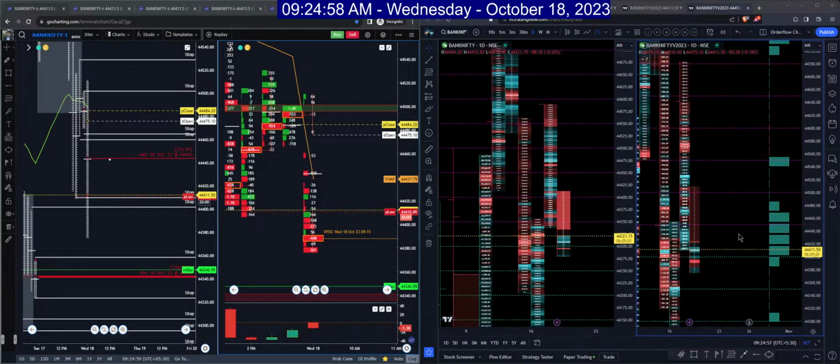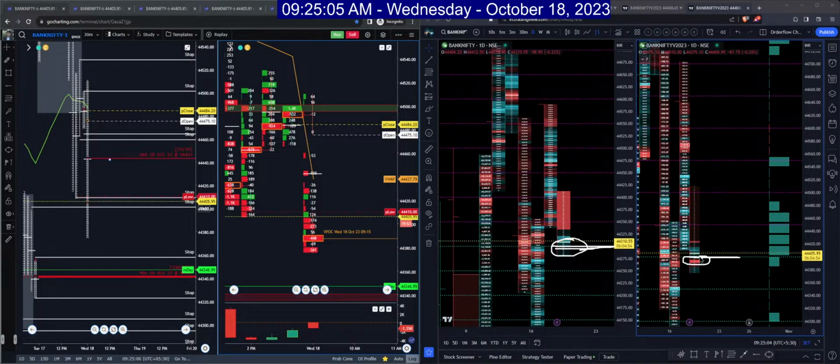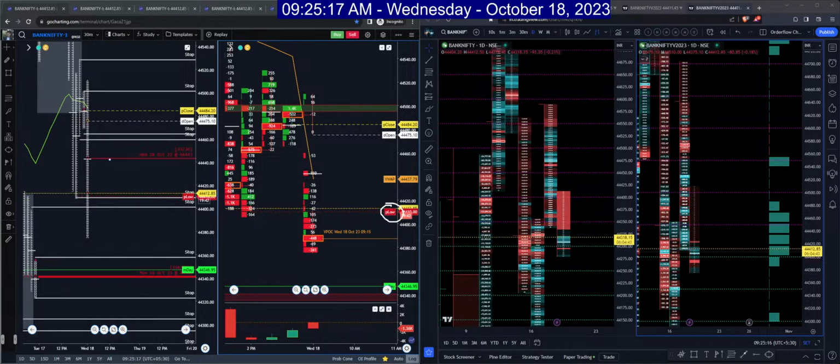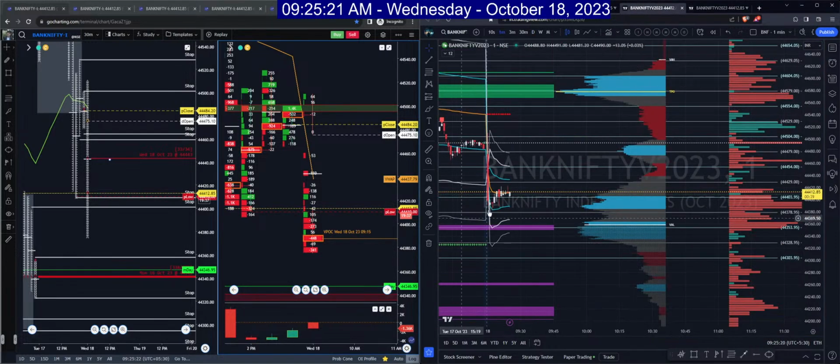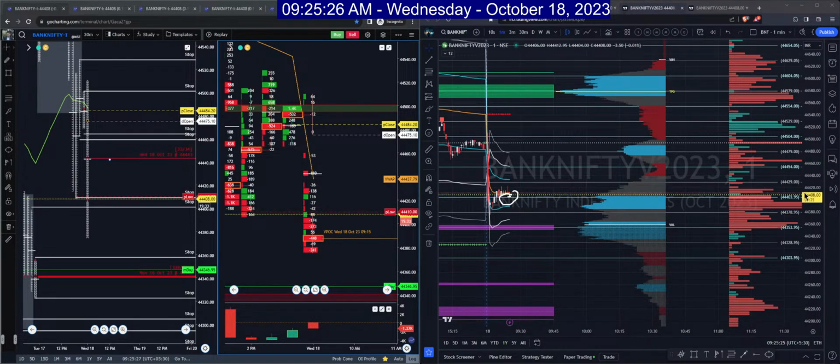Sorry, I'm not feeling well, but currently, okay, so the 44,300 level is still holding. There is a trapped seller below 44,400. On the spot, it is 44,300. Okay, so previous day's low is where people are coming in and shorting. So I'm not seeing any trade. I'm just observing the overall auction and seeing where the buyers are coming in. Where this is 44,403, there is some buying happening at this level.